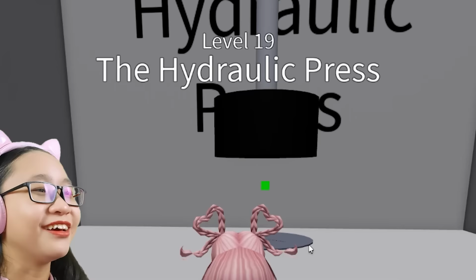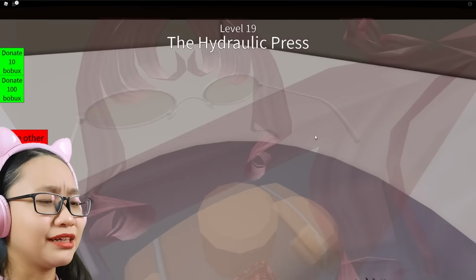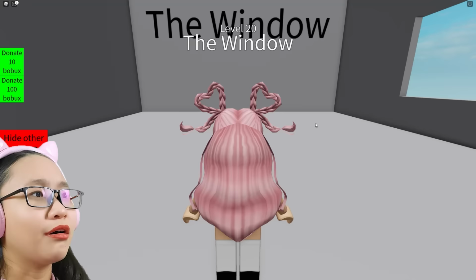Okay, what's this? The hydraulic press. What do I do? What does this say? Credits to prodigious pearl. I don't have to say that for the sounds, okay? Ooh, do I press this? Oh, do I get squished? I'm not dying. Ow! Okay. Ow. Oh! Okay! Oh, level 20, the window.